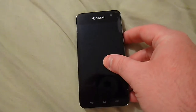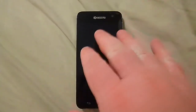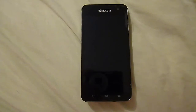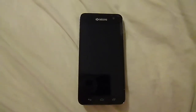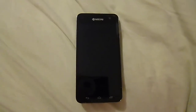So like I say, in a few days I will probably have a speed test showing the speed of this phone on LTE. So stay tuned for that. But in about a week of using this phone, I will be doing more of a pros and cons and what I really think about it after using this phone. But this here was mainly just the specs and running some tests.